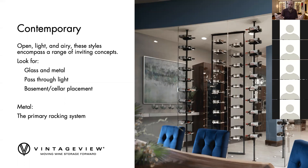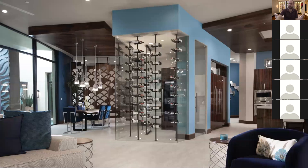This particular home is where we launched some new products in Las Vegas in January. This was the New American Home 2020 as part of the International Builder Show. You have the peg style racking of our Vino series on a minimalist spacing on our new Vino series post system. You've got an acrylic panel, the Vino series panel in the middle, that's really the highlight when you walk through the door. And as you get back into the rest of this room, this is all about showing off the wine collection.